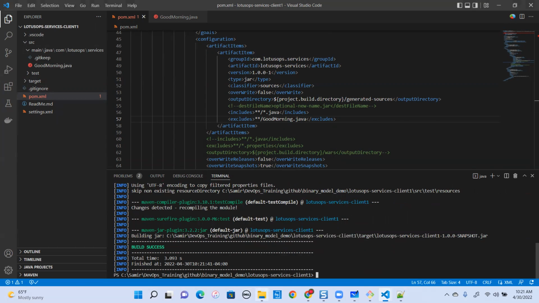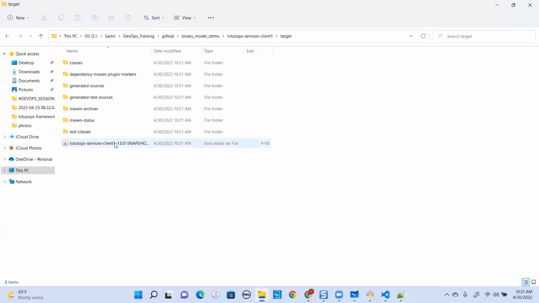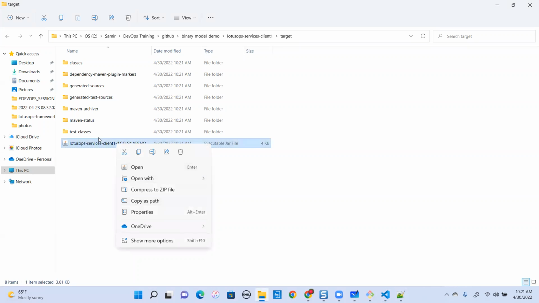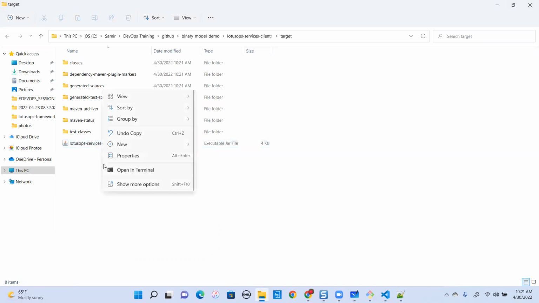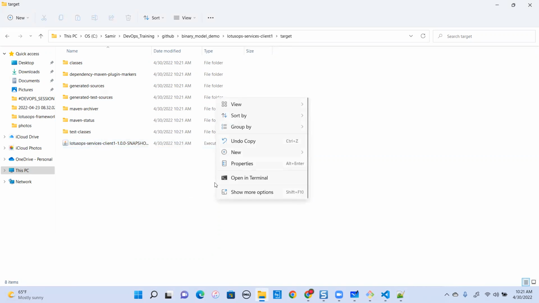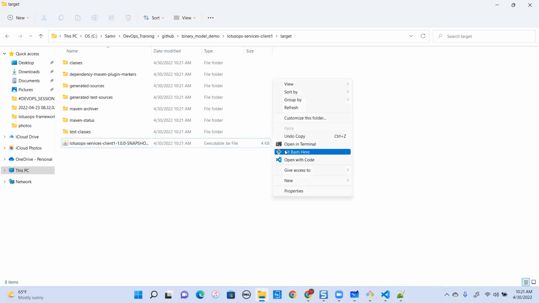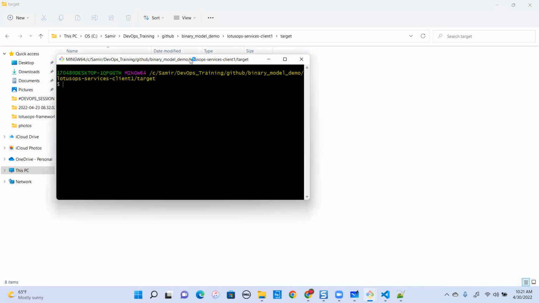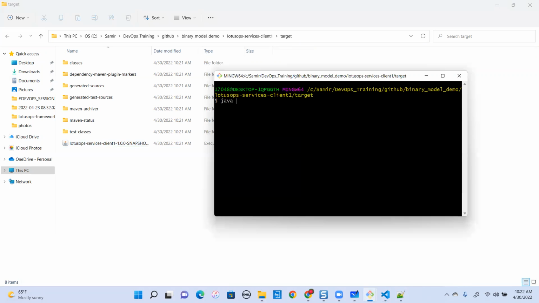Okay. Now, when I go into this, it will not bring good morning Java. It should be the different good morning Java, right? It should not be our good morning Java. So to validate that, let's see if I'm able to run this. I'll have to add it to the main class, but let's see, java minus jar.